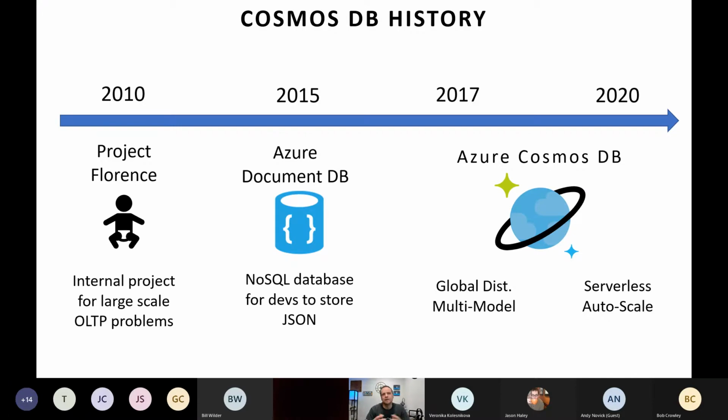In 2010, they started a new project, and in 5 years they had a great product. In 2015, they agreed that this product was stable, so let's share it with the public and make money on it, right? In 2015, they published this new server, and they called it Azure Document DB.